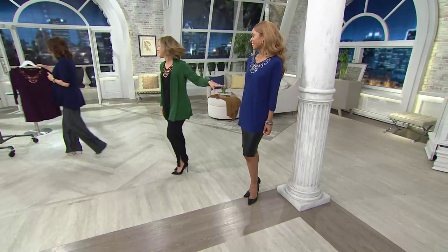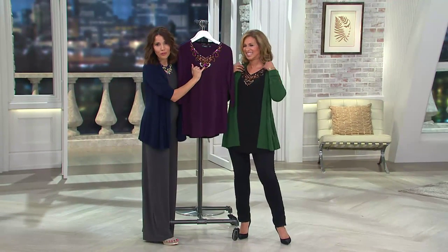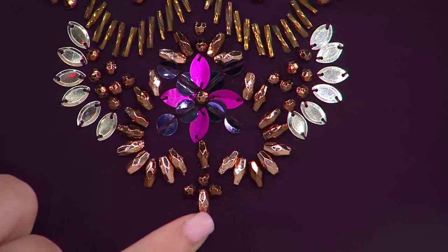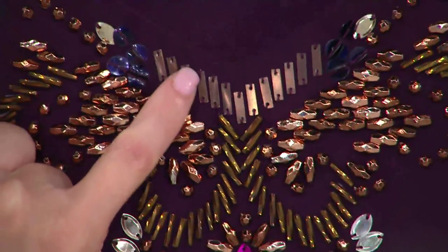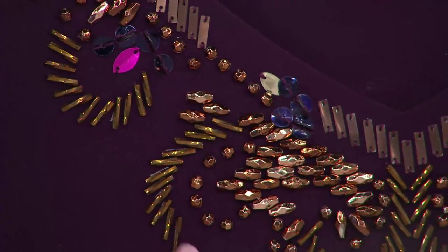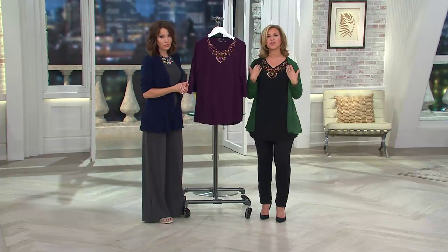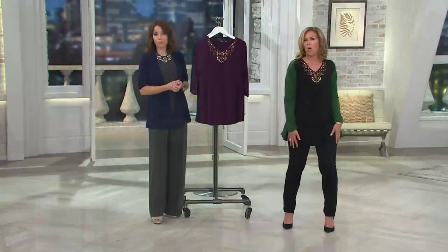Brenda, you look amazing in that. Come in really close and look at these beads. These sequins are actually folded — if you look, those folded sequins right here form a flower. Can you see how pretty that is? Then it just radiates out, with almost tubular beads moving up. Then you have flat rectangular beads and colored beads. So much going on, but it's still so wearable and comfortable. Hand wash easily. It's in that liquid knit, long enough — covers the front, covers the back. That statement piece when you walk in a room.